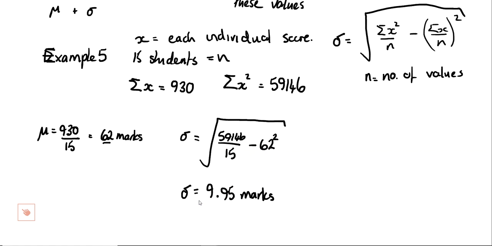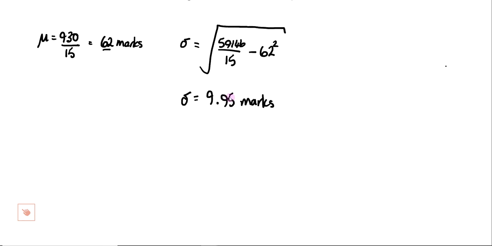Right. So then we're told there's a second class. So we're going to go through it again. There's another class in this example. This time, the second class is 25 students. So that is n. So n equals 25. It has a mean, we're being told, of 63.5 marks. So are they generally better or not?